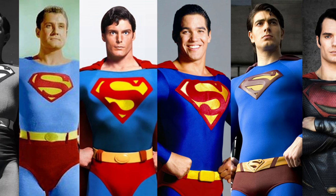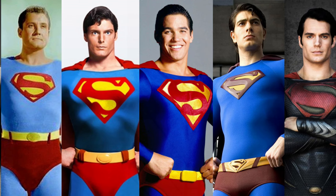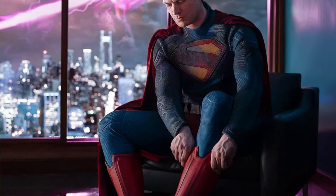Man of Steel and the other Snyder movies gave Henry Cavill sort of a weird alien latex looking suit, but it still emphasized his masculine physique. And that's the point of the Superman suit — it is meant to emphasize the fact that he really is a very strong, muscular man. But this costume... I've noticed people saying that they think it looks baggy. I don't necessarily know if I agree with that, but it does look boxy in a weird way. It doesn't look form-fitting, and it isn't really emphasizing his physique at all.